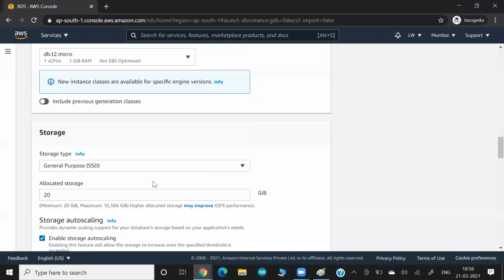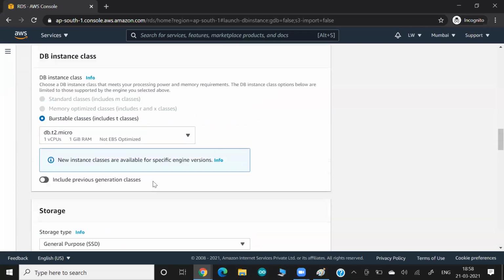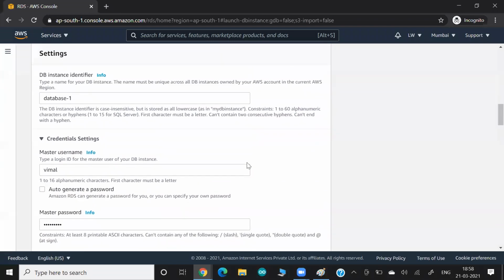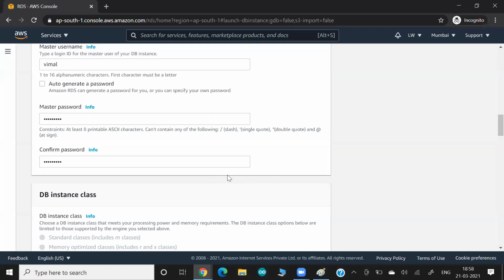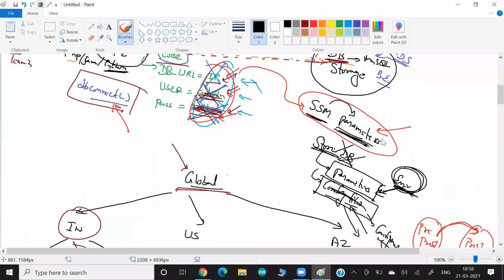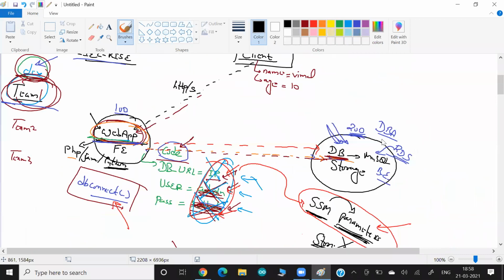But I am a cloud guy. Why am I launching this RDS database? Obviously, most probably not for me. Maybe one of my developers asked for a MySQL database in the cloud so they can connect their app to this database for testing. So now what do you have to do? You have to provide the username and the password, and when I launch, they also give a URL, that is, an IP address. These three pieces of information, as a cloud guy, you have to provide to your developer.